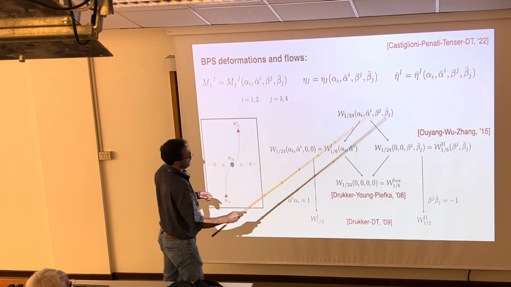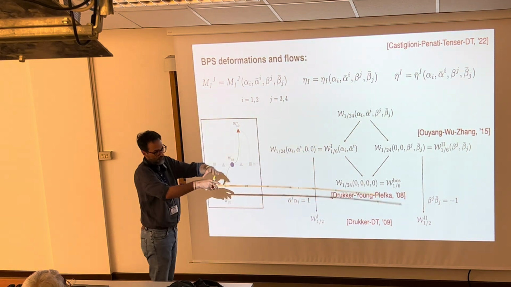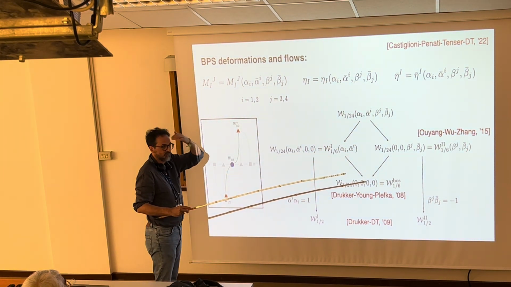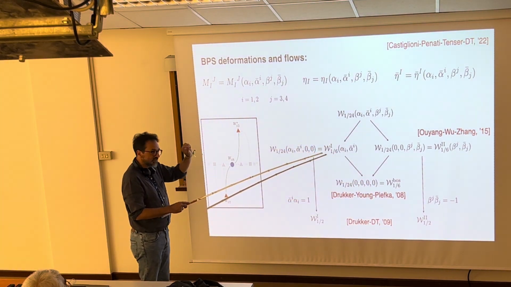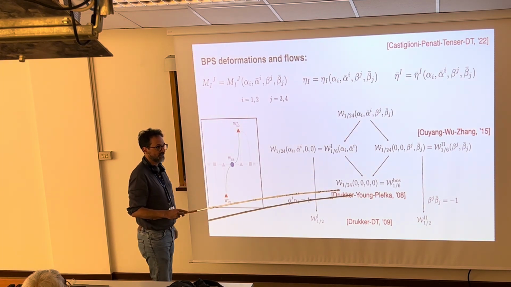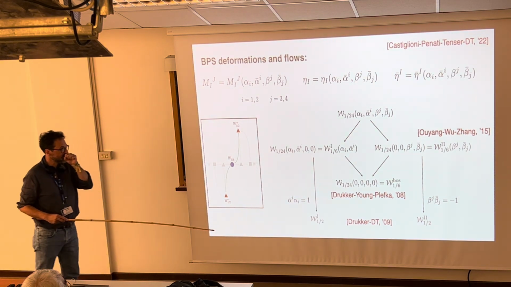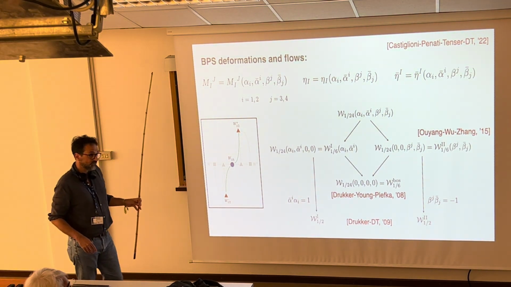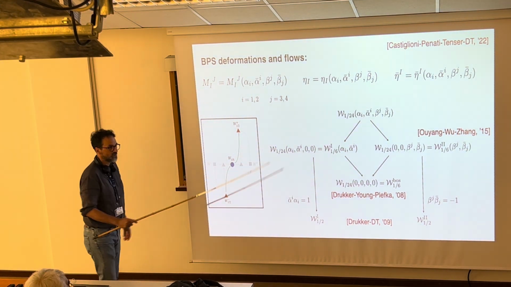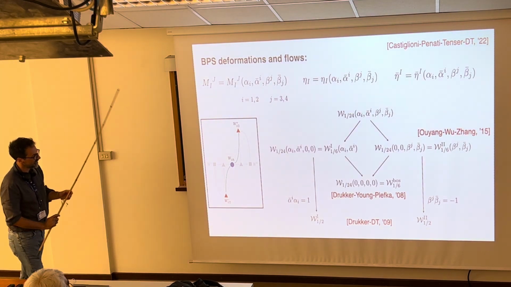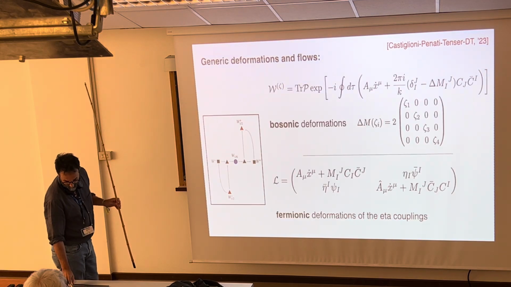So you can start off with the most generic operator, which preserves the least amount of supersymmetry, and then by selecting specific points, you get supersymmetry enhancement. This is quite generic in these constructions. And these alphas and betas are the relevant definitions. These are parameters that you are going to turn on, and we are going to have some beta function. We're going to study this. So these are the first trajectories that you can study.